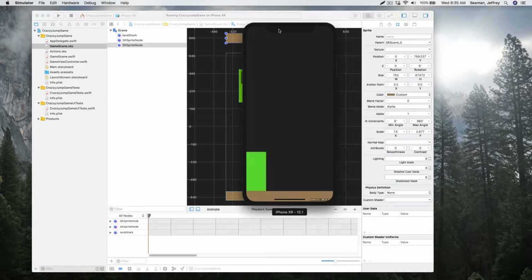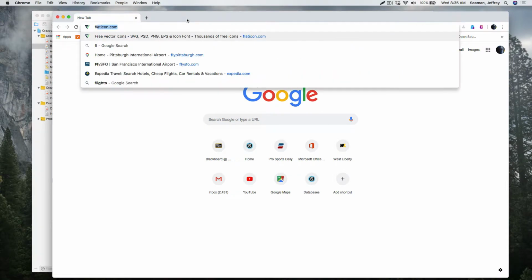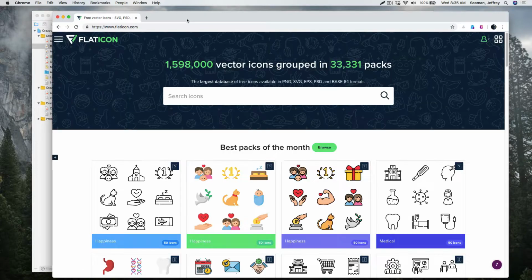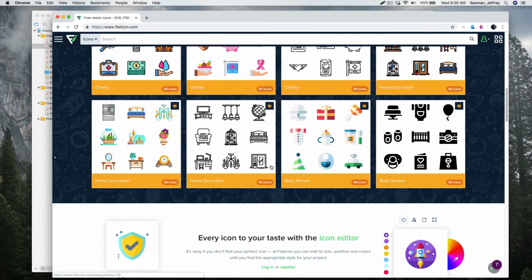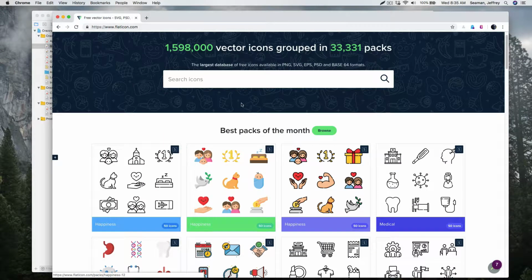So just to replay what we have, this information right here: he bounces up and down. So we're gonna pretend this is a character. And what we need to do is grab something for the character to capture, which will be coins, per se. So let's go to a website called flaticon.com. These images are free, so when we download them, we can use them. These icons are free, but we'll give props and thank the owner or whoever designed it, so that he or she gets props for it.